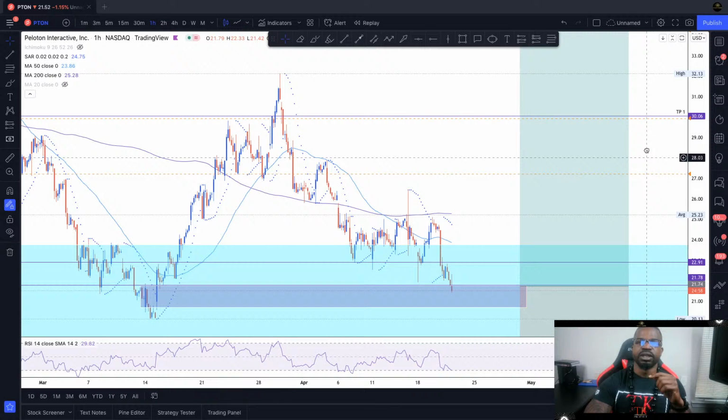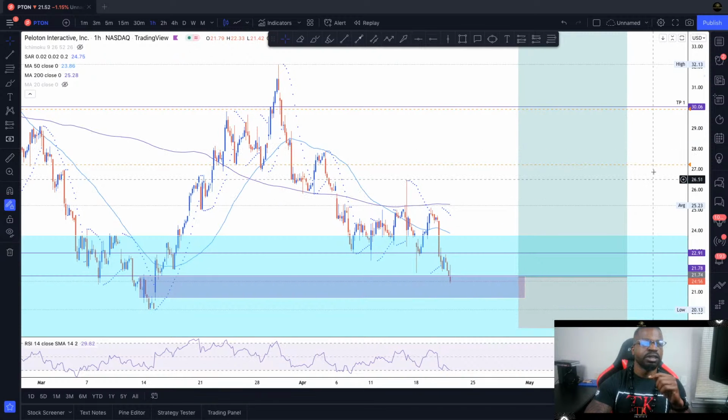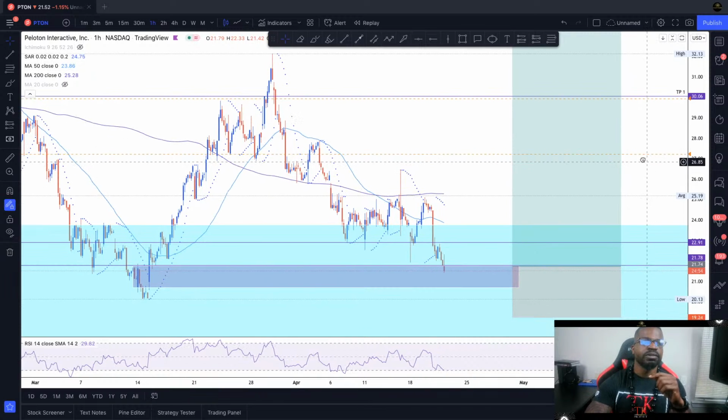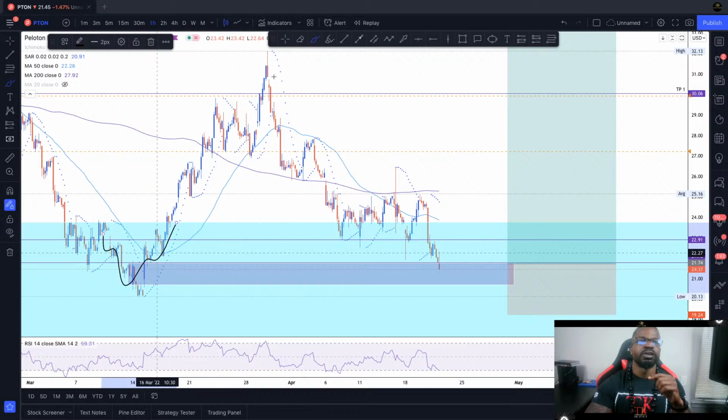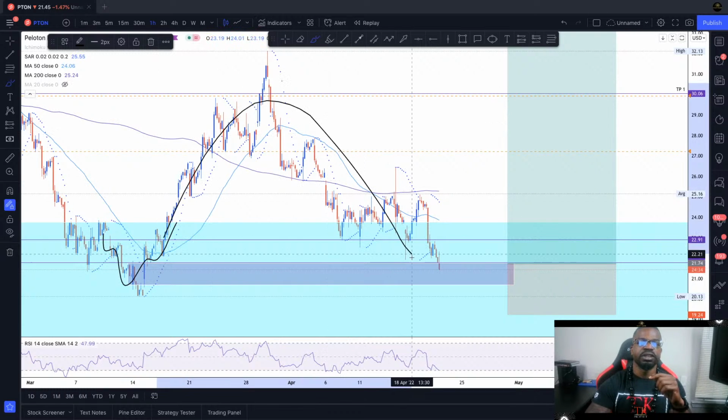Okay, I was looking at this area on Piton, just to see how it responded before we made a move, because it looks like in the past we got an inverse head and shoulders right here, and price pretty much came back to retest it.